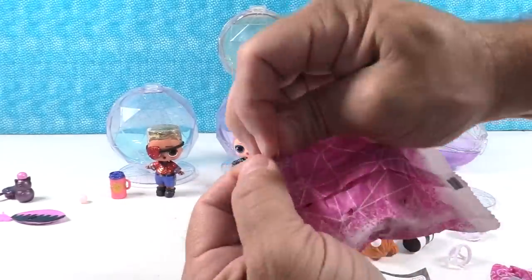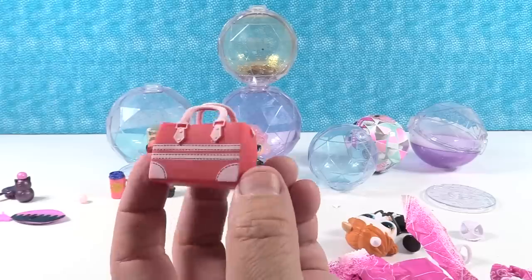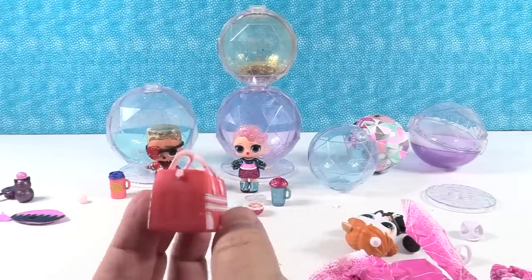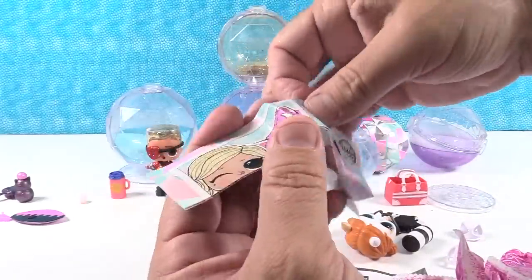Don't know if this is me or a little sister or one of the accessories. Let's find out. It is one of the accessories. Check out this handbag we have. Cute. Very nice. It's a big red handbag. Oh, it says 01 on the side there. It's like a sports bag. So that's really neat. Here is our checklist.